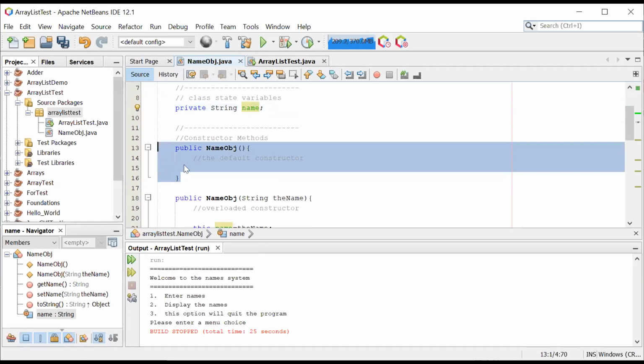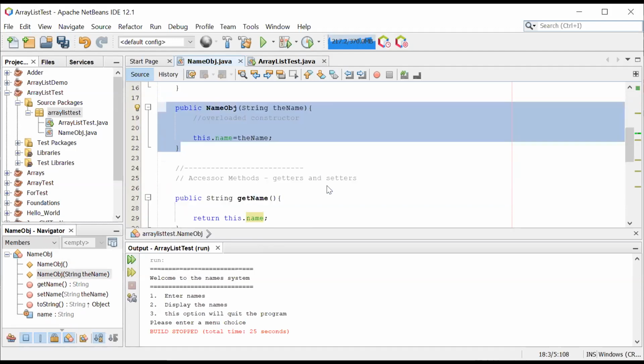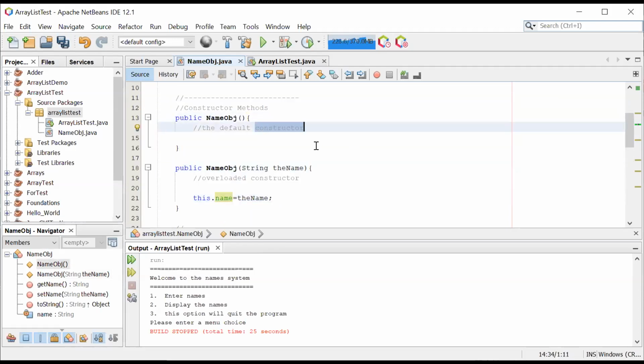There's a constructor, an overloaded constructor. Again, I understand that I'm not going into the great depths of object-oriented programming, but I will give you something that you can now go and maybe research a bit more, by simply searching for these keywords. If you search for things like Java constructor in Google, you'll get lots of resources on the internet that explain this. This is not really an object-oriented programming course as such. It really is just an introduction to this just now. So default and overloaded constructors.